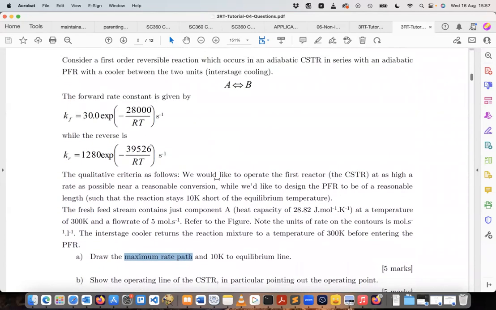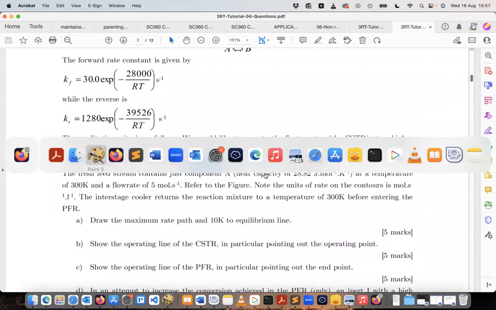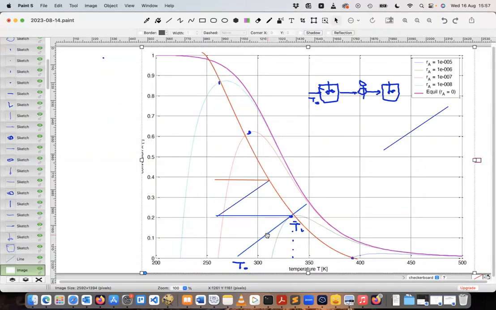And the criteria here, we've mentioned a few things. This criterion, which says 10 K short of equilibrium, right? That's basically saying, look at where you would end up along this line. So you can move along this line, and you can identify a temperature where you would be at equilibrium. So we know we don't want to be all the way at equilibrium. So we would say, just as a rough engineering criterion, let's just stay 10 degrees away from it. So you just identify where the equilibrium point would be and step back by 10 degrees, and that would be a point. So that is a different criterion.